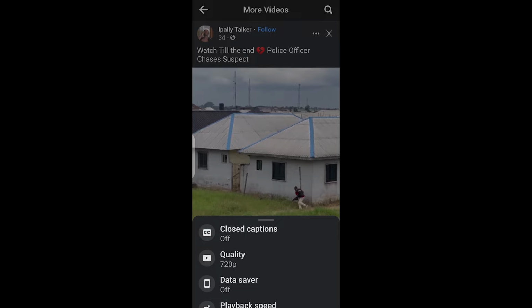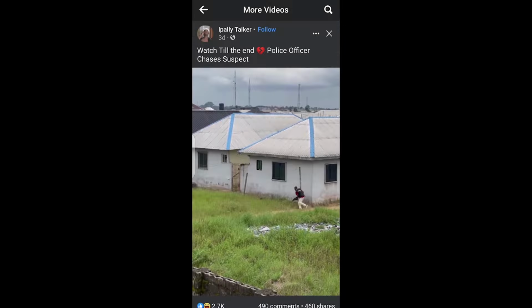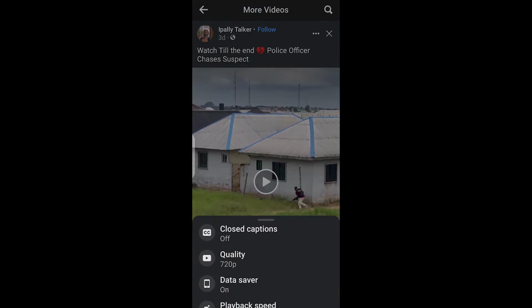If you want to reduce the amount of data you spend watching this video, you have to turn on your data saver, because Facebook has a feature that helps you to downgrade the quality of the video you want to watch. So click on data saver. We have two options there, optimized and data saver. You can go with the data saver, so you can turn it on.